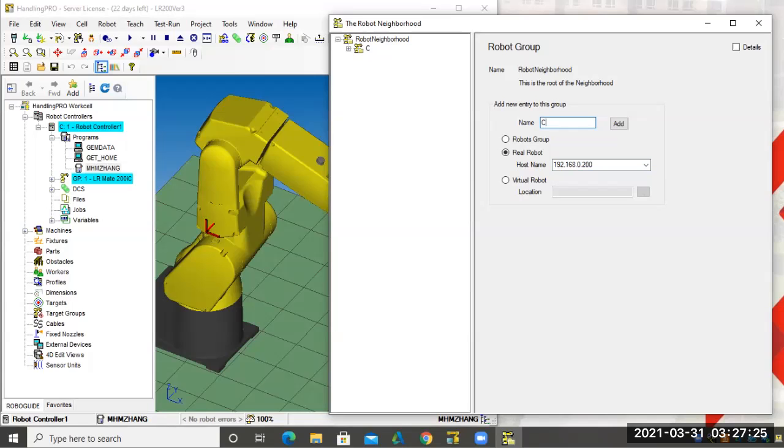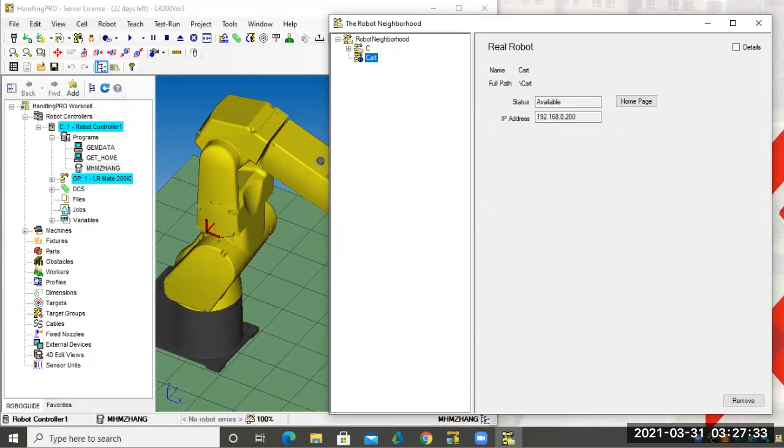I may even give it a name, cart. If I type it in and click on add, hopefully the software will find it. You can see underneath here, it added an item after C, and it gave it the name cart. On the right-hand side, you can see the status. That's most important. It says available, and the IP address is the one I entered.